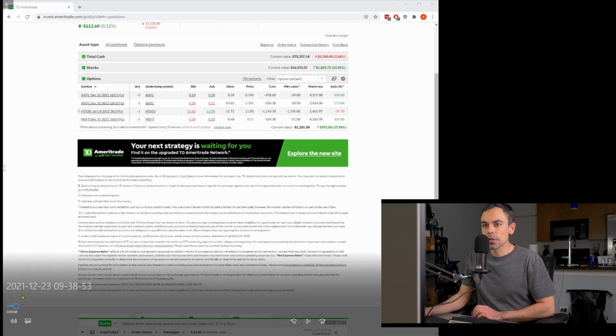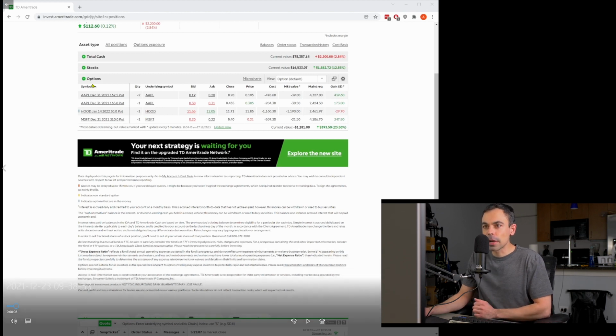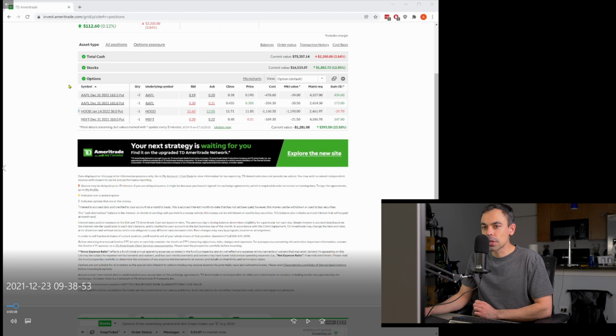So I did all this morning. I didn't have time to get the software to work right, but I'm going to keep working on it. Pretty much, I always go to this chart that they have in the cost basis, or not cost basis, positions tab. I don't want to show that because it has the account information there, but it would just be up here at the top. And I think this chart is like the best way to manage your positions if you're going to use TD Ameritrade.